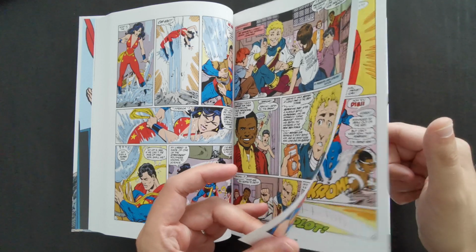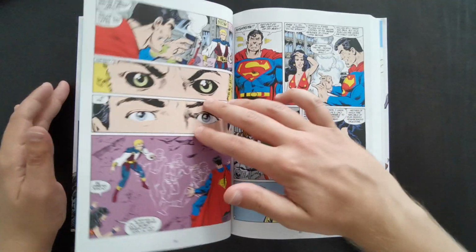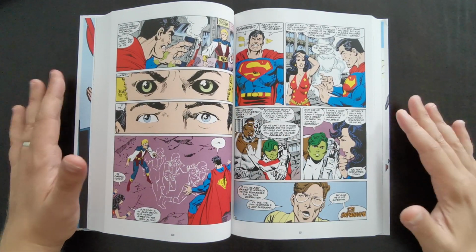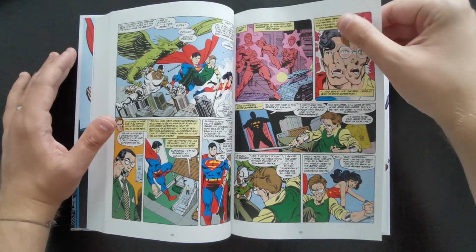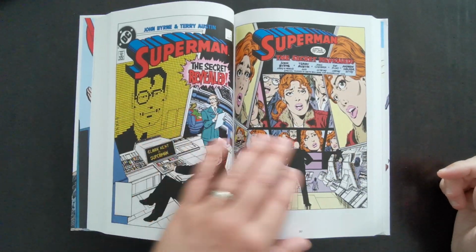Now, again, it's not really a bad thing. I'm all for wacky stories now and then, and I do enjoy Silver Age stories, so it wasn't a deal breaker for me at all, but it was a really odd transition to go between the issues of Superman and then Action Comics with these really distinctly different kinds of stories going on.